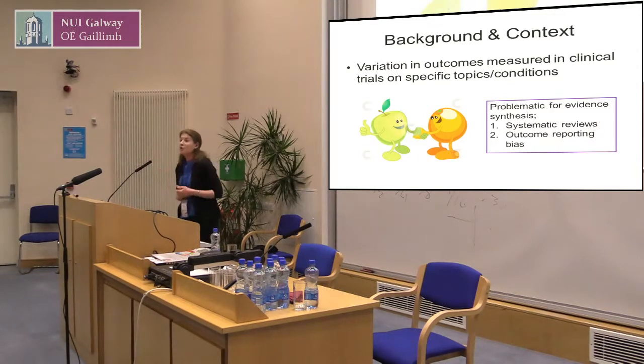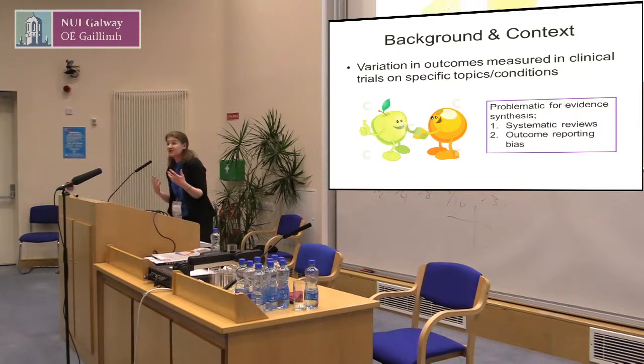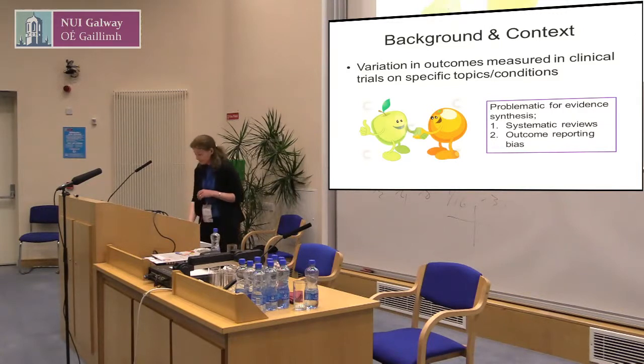But I suddenly have no higher level evidence. All I have is similar evidence from these 3 similar trials because the outcomes are not combinable. They're different. One is caesarean section, one is this. So my mode of birth outcomes are not actually combinable. So the issue there is we should probably be measuring all elements of mode of birth, or providing the data for that. Or if it is induction of labour, is caesarean section the most important outcome? And that should be the outcome that's measured in every trial. And that's what we're talking about when we're talking about core outcomes in clinical trials.